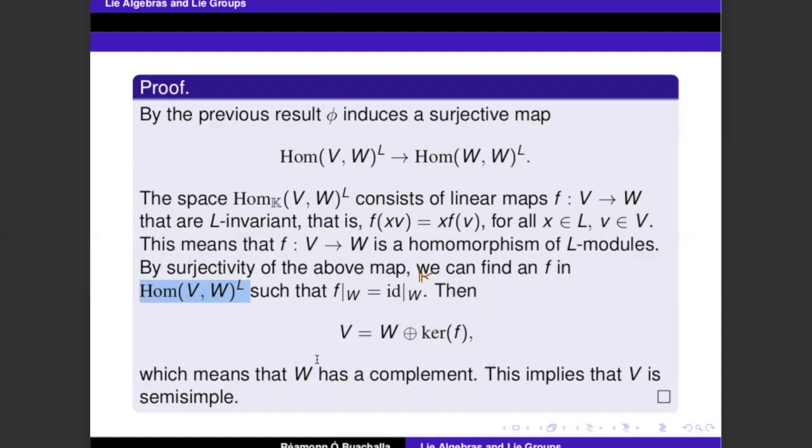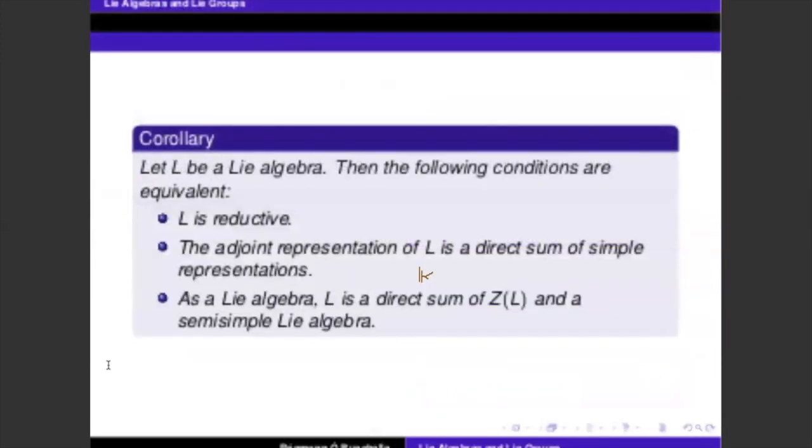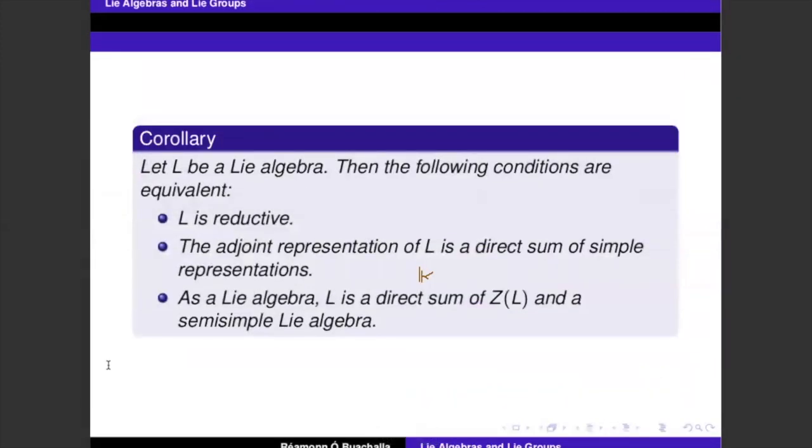That's Weyl's theorem done. So this is an important theorem. As you can see, the proof has a lot in there, especially building up. We've used Casimir operators, then we've used them to prove this technical lemma before about mapping L invariant subspace, Hom(V,W)^L, to Hom(W,W)^L. And then using that, we managed to produce a complement for any subspace inside there and hence conclude that it's semi-simple. So a lot of material inside there, but again, the prerequisites are just linear algebra. All right, so let's see if we can find some nice corollaries of this.